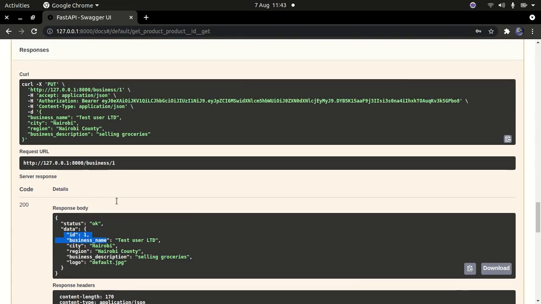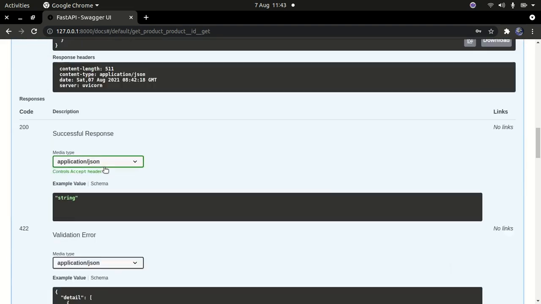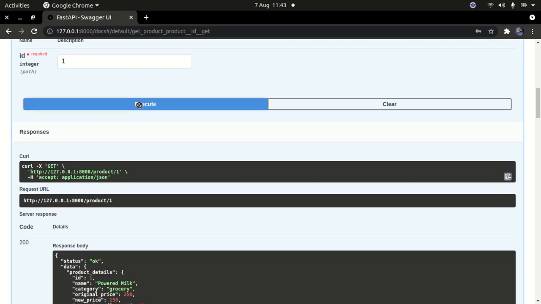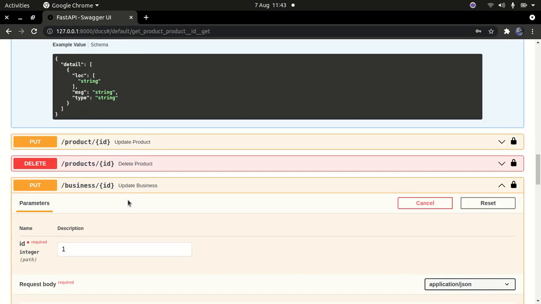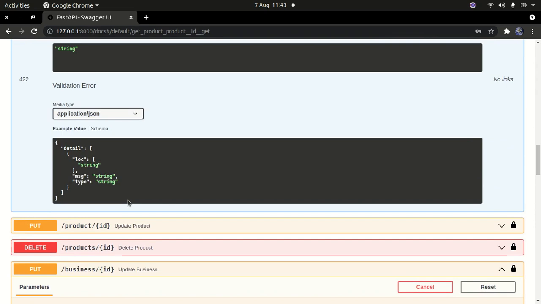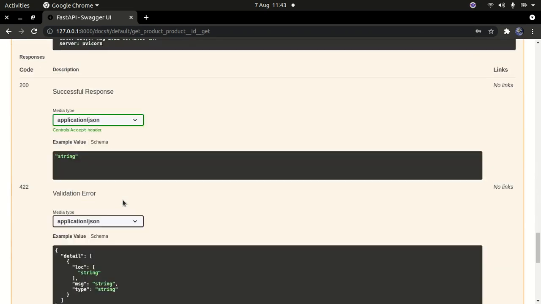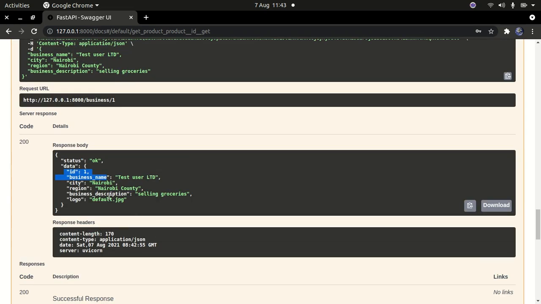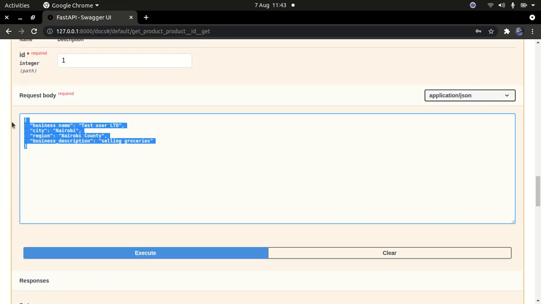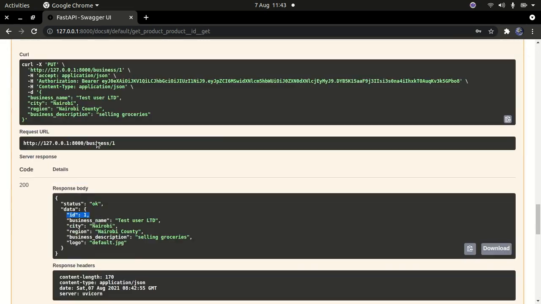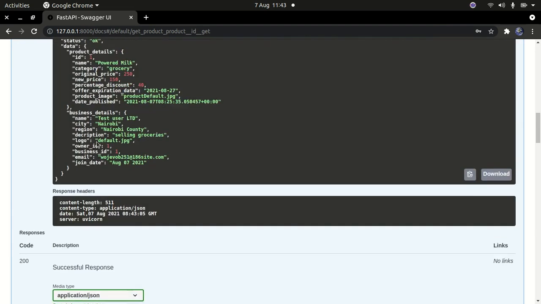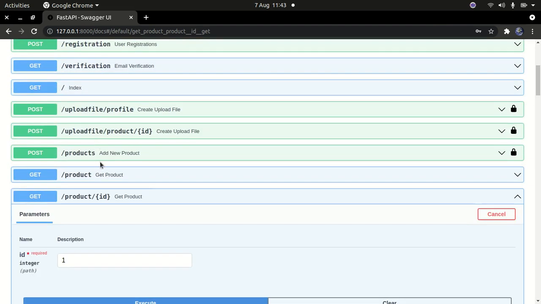Everything has been updated. So now if I go back here and try to get this business's info and execute this, you can see it has been updated. You can see Nairobi, selling groceries, and all of that information. That's great. So what I was thinking is that to update other information, the front end can make use of this other route. The front end can send this update information to the back end, and then the back end is going to return this response containing the business ID, and the business ID can be used to update the profile image, since you already have that functionality. So you can use that.